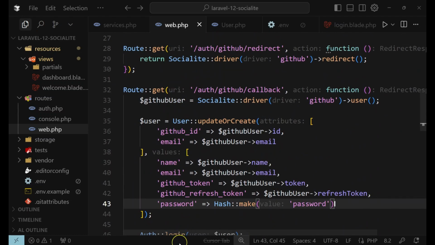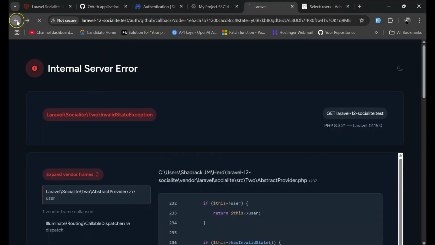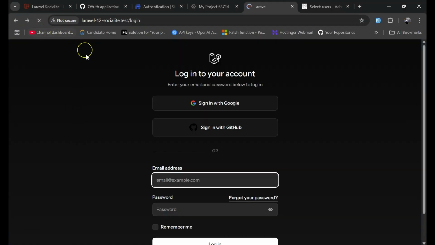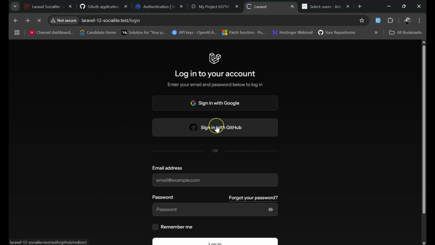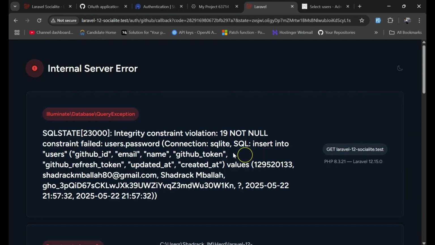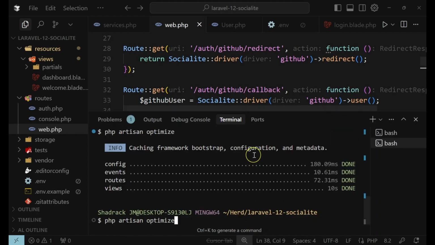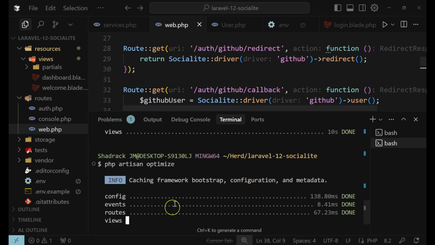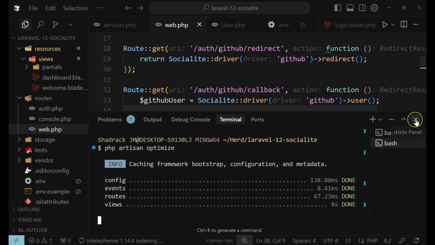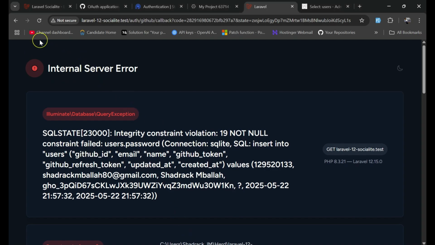Okay, so now if we go back here and try again, let's go back, refresh, and now sign in with GitHub. Okay, it says all right, we need to run optimize because the routes are being cached. So if we do this, the cache will be refreshed, and then this will work just as we expect. So after doing that, now let's go back here, refresh again.